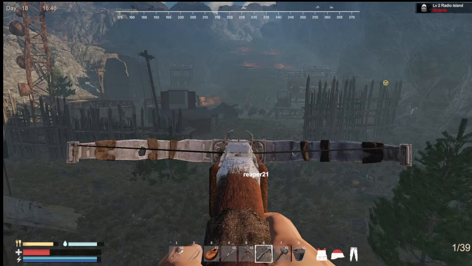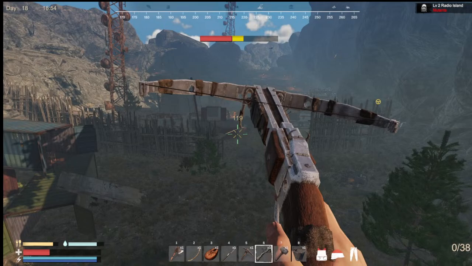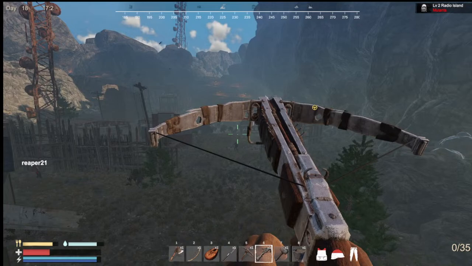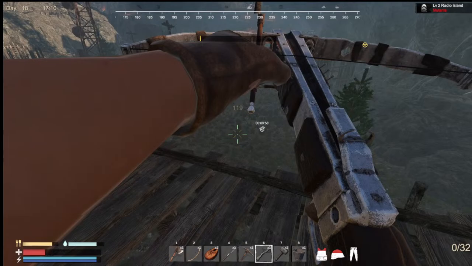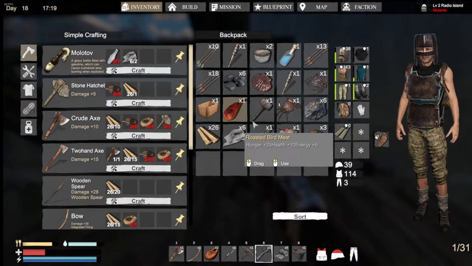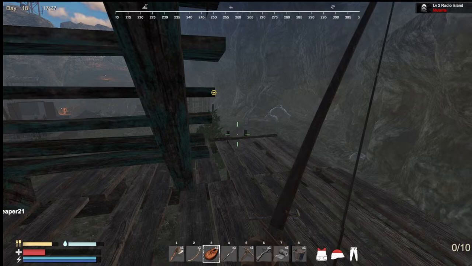Got him. He's one shot. Whee! He's dead. He's almost dead. Oh, got shot. He's dead. I got a heal real quick. You got a spear dude coming at you. Which angle? Not dead. Dead now. You're dead.